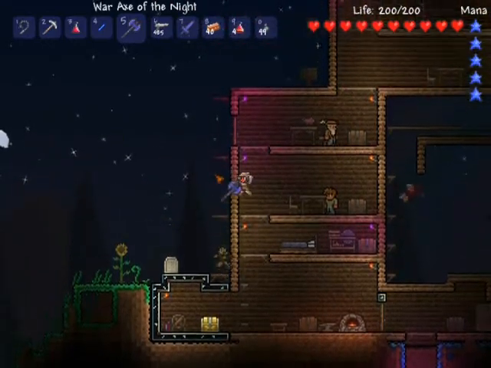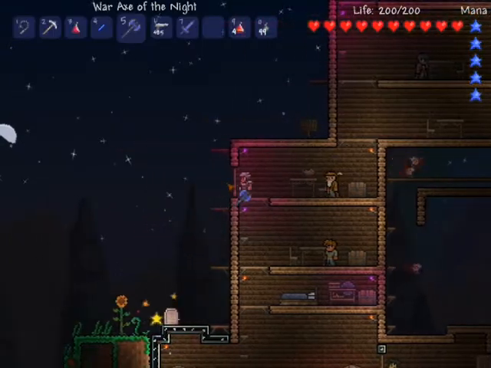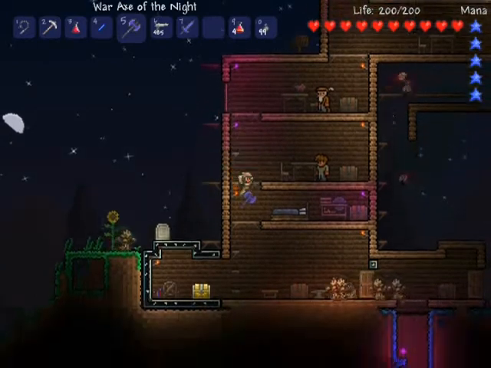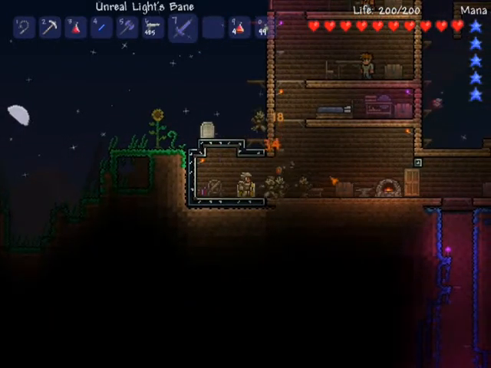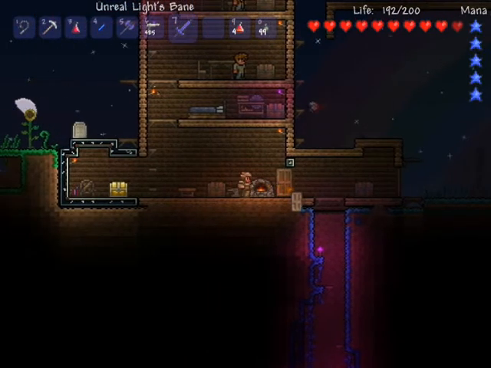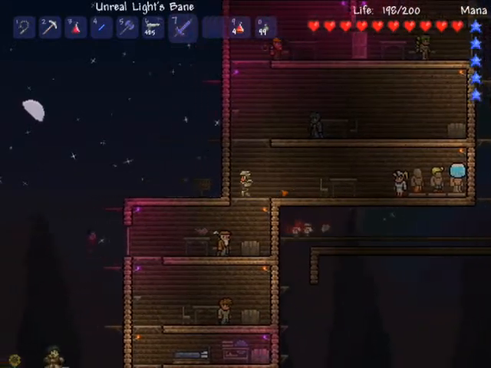Okay, so let's deposit these. Falling star point and hit those guys. Oh god, oh god, oh god. Lightsbane, lightsbane. Yay. Okay, so right now I'm safe, I guess. As long as I get over there, I should be safe.